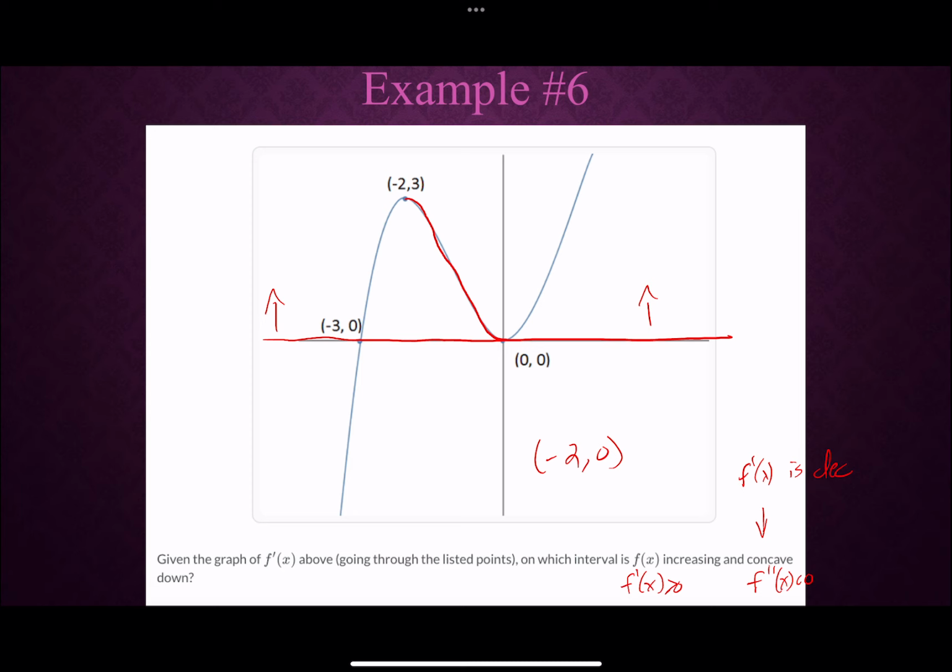The biggest thing I'd always watch out for is when they talk about concavity, it depends on what you're given. If you're given the original function, we're looking for shape. So shape-wise, from -infinity to somewhere around -1-ish, that is the shape of a concave down function, whereas from about -1 on to +infinity, it's a concave up shape. But if we're given the graph of the derivative, now we're looking at where it is decreasing. And if we're given the graph of the second derivative, we're looking at where we are above or below.